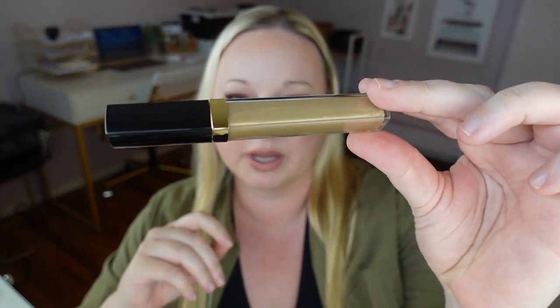My favorite Chanel powder — this is good to touch up your face. I love this. You can just use this as an everyday little concealer, but there is something about this that is so worth the money. It's just such a good everyday powder and good to touch up — just my favorite. My favorite Chanel lip gloss — this is in this like pretty bronzy color. This is 712 and it's the perfect color because it just goes with everything. The applicator is so good and these aren't sticky — they're just the best lip glosses. They are so worth the money. Highly recommend.